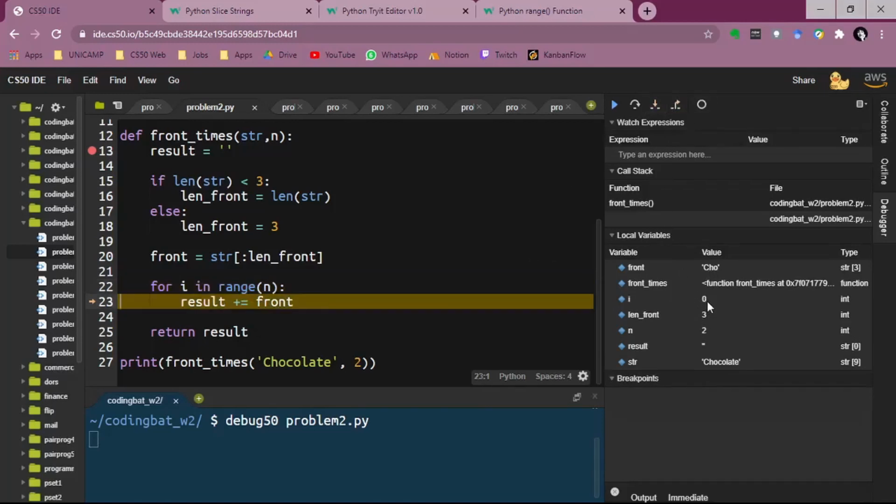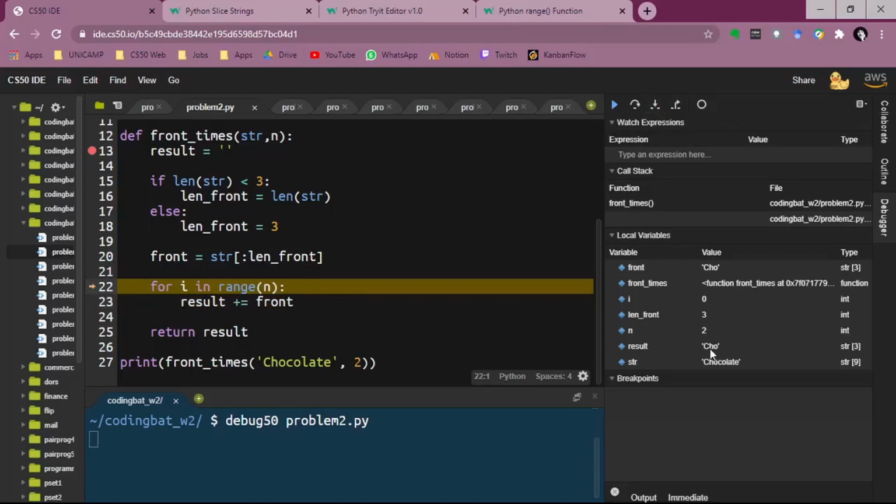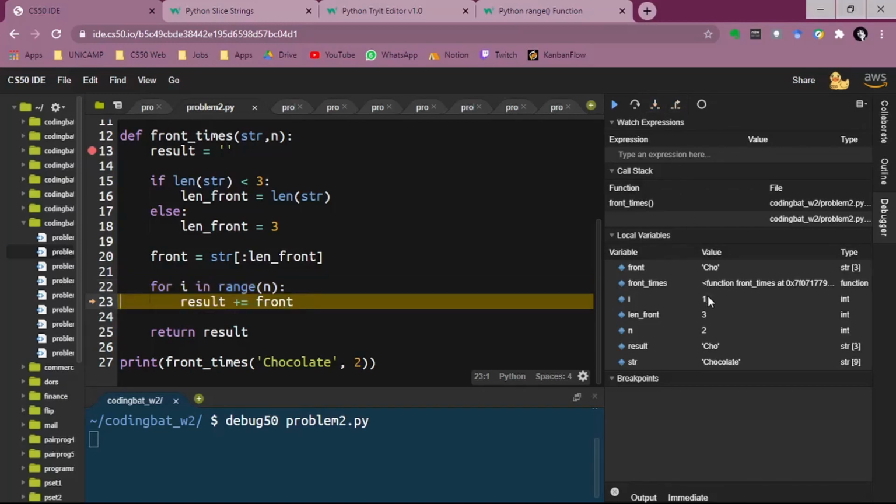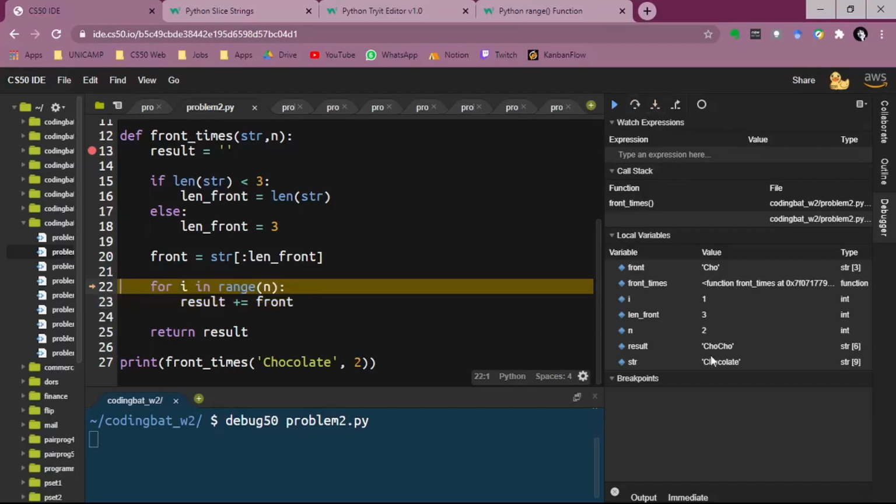The first iteration i equals 0, and result by now is empty, but when we iterate, now we have cho. Okay, because we're adding the front to result, and now we have this. So now we're going to do the iteration again, i equals 1, so result by now is cho, and we're going to add cho again because it's the front, so we have chocho.